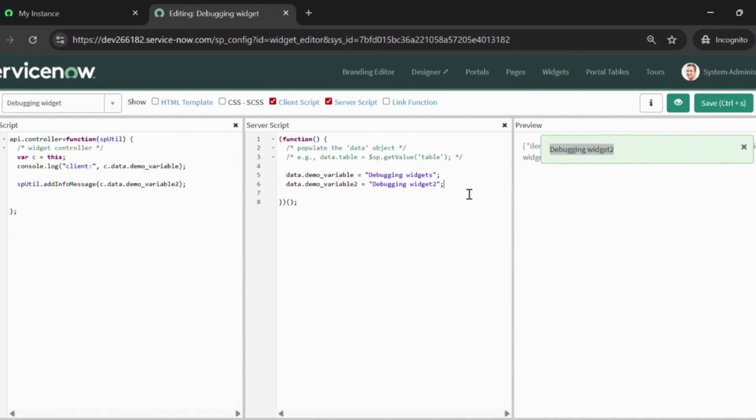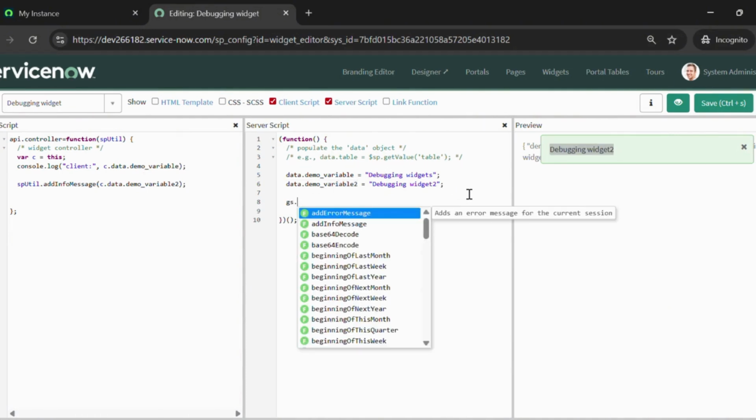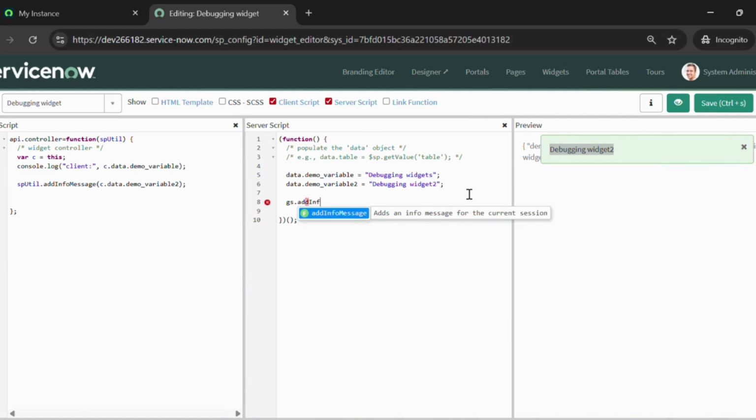And when it comes to server scripts, we have gs.addInfoMessage or error messages to debug in the server script. Let me take another variable, demo variable 3 equals server side debugging.